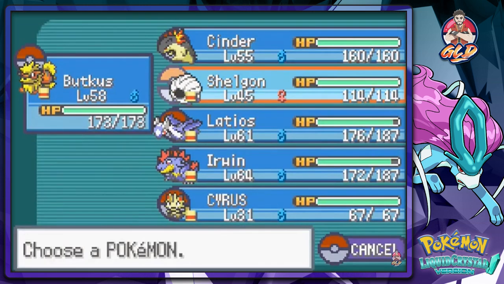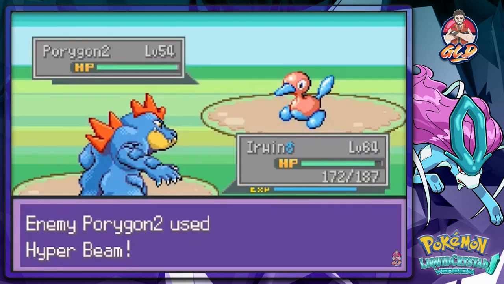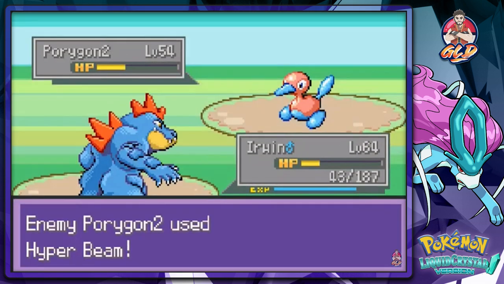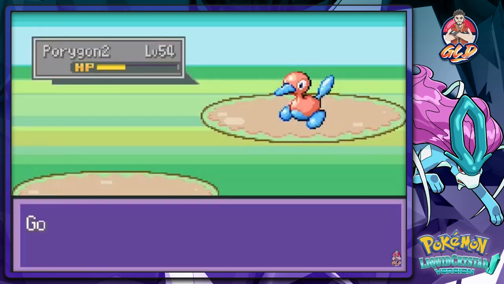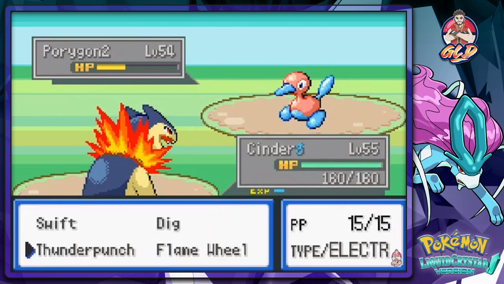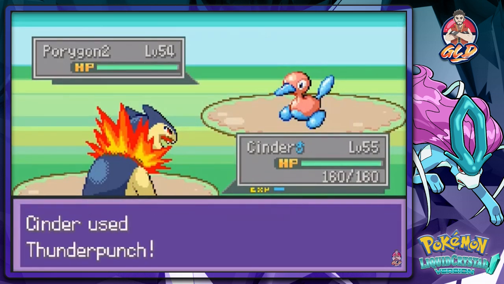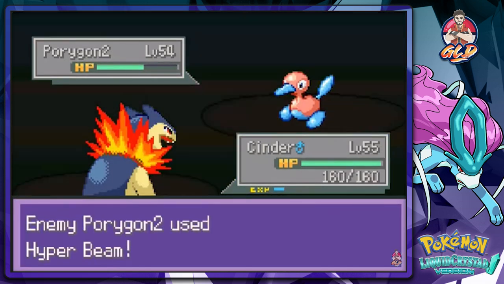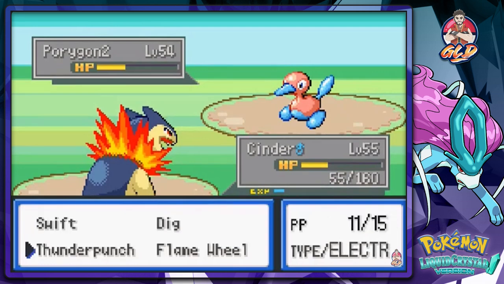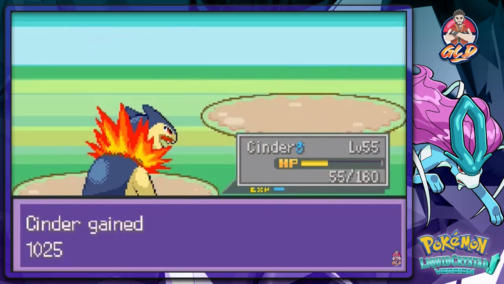So, let's go ahead and switch to Irwin right here and just destroy this guy. And he's coming out with a Hyper Beam, so let's go Slash. Go again, and another Hyper Beam does it for the win. Cinder, let's go. Flame Wheel, god dang it. Thunder Punch. I keep on forgetting that it has flare and all that stuff, so here we go. God dang it, this guy's just kicking my ass right now. Alright, here we go. Sharpen again. Let's get it. Thunder Punch for the win, finally.